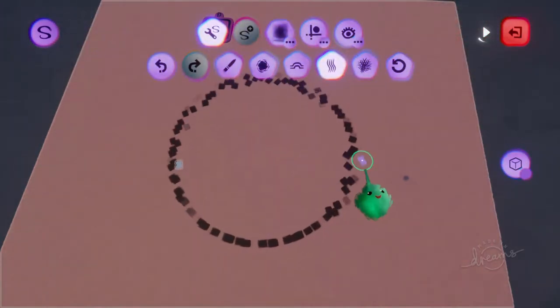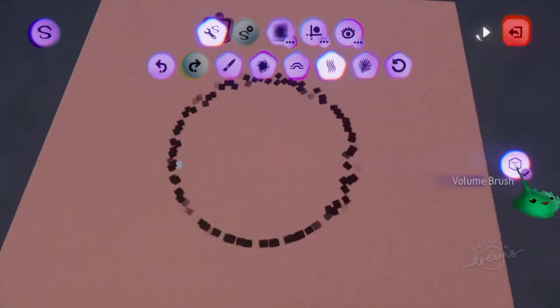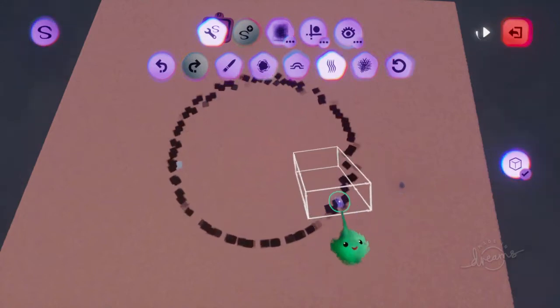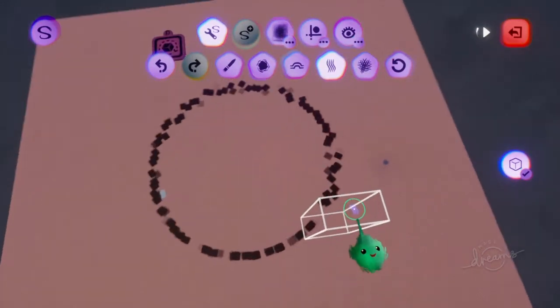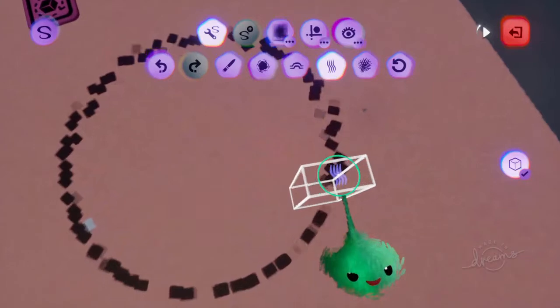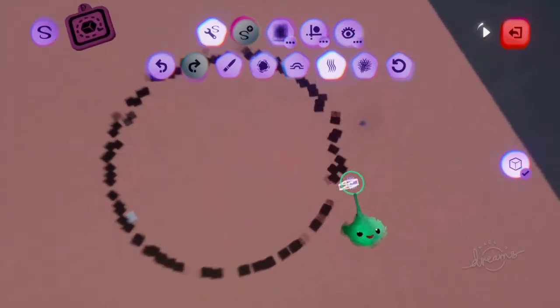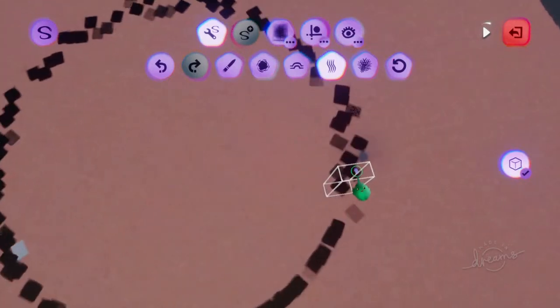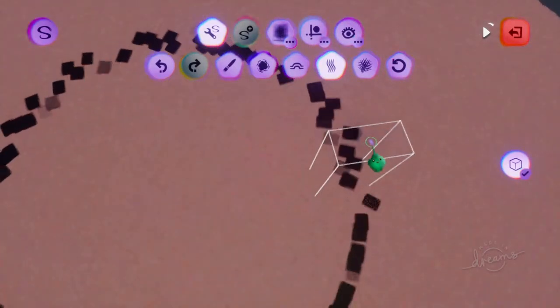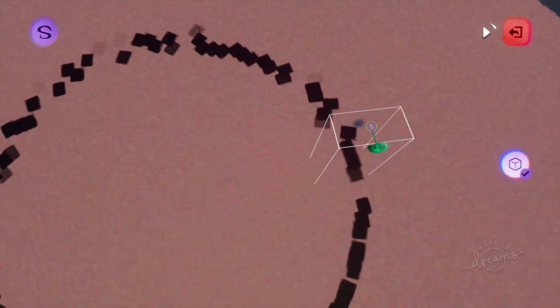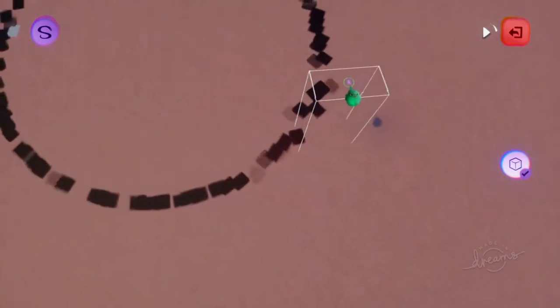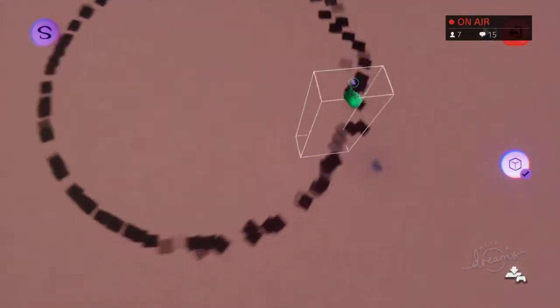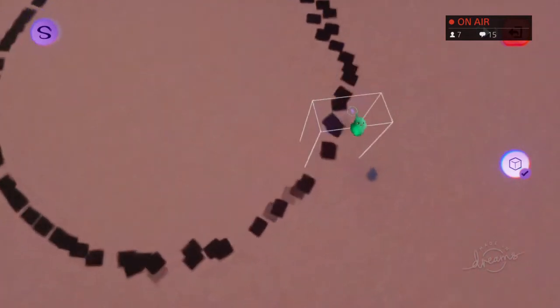And then if I press up on the D-pad it turns this volume brush on so that I can affect just specific flecks within the painting. And I'll hold R1 to zoom in and out from where the imp is, and then I'll scale it up a bit more. So now if I drag along like that, then I can comb these into shape.